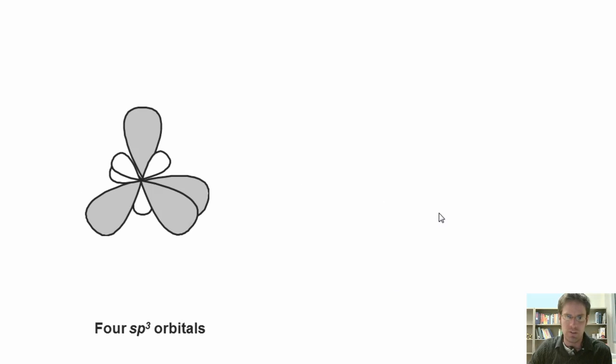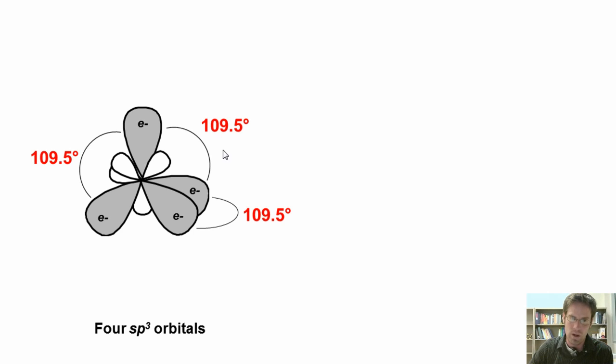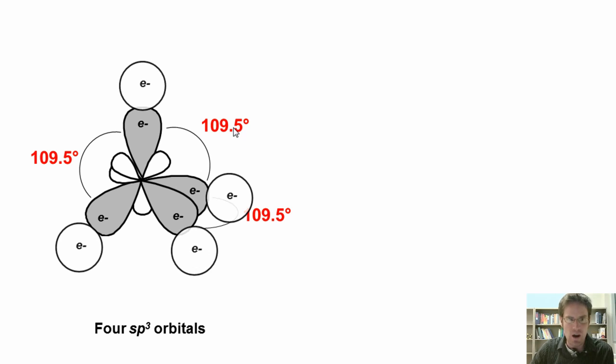Carbon now places each of these new sp3 orbitals together in this kind of 3-dimensional form. And guess what the bond angle is between them? 109.5. Carbon can put its 4 valence electrons, each in one of these 4 sp3 orbitals. Now what can happen? Well, now each of these 4 hydrogen atoms can come right in there, 109.5 degrees apart, overlap with these 4 sp3 orbitals, and form a nice, beautiful molecule of methane.